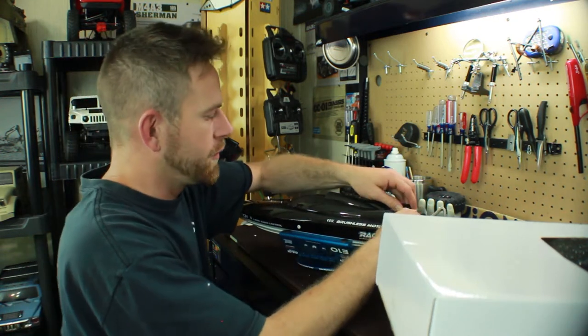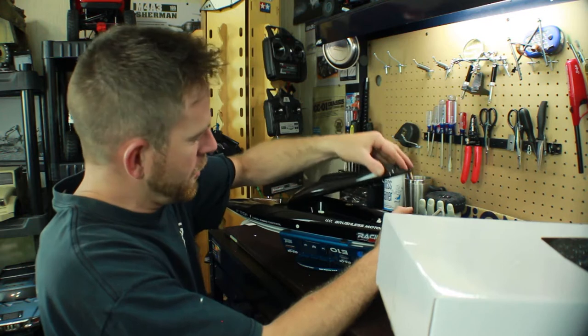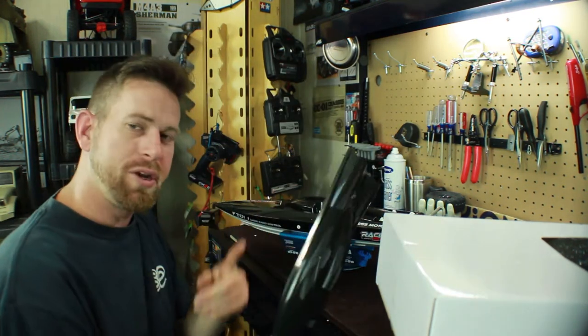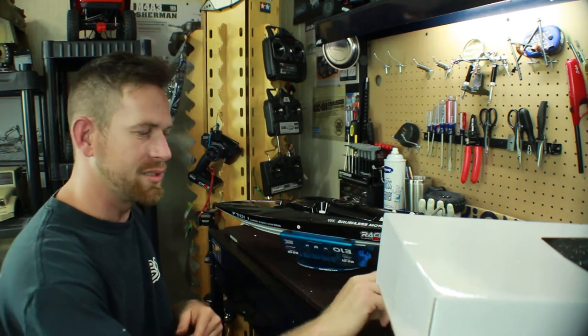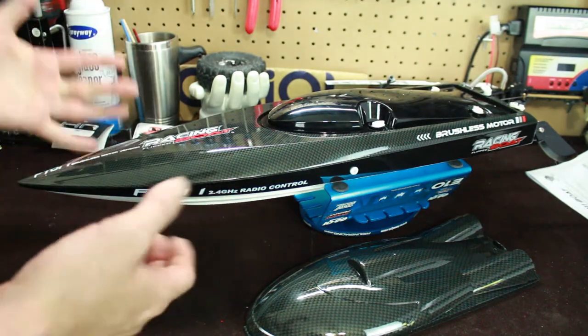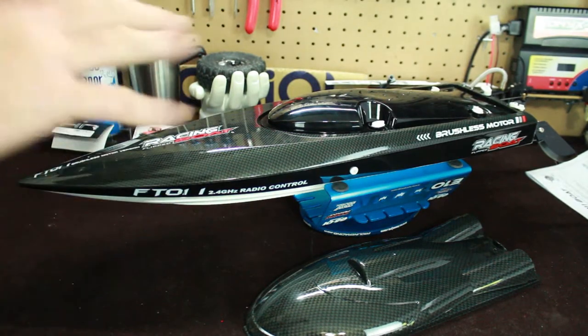All right, so we have the hatch here, with a little lock on the back. It should pull right off of there. Oh, nice and sealed. It has a double seal on it, my friends. Let me bring the camera closer so you can actually see this boat instead of so far away. All right, so here's a better view of the boat, close up for you folks.